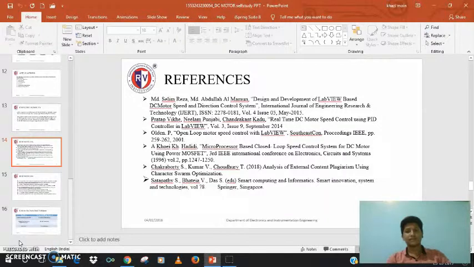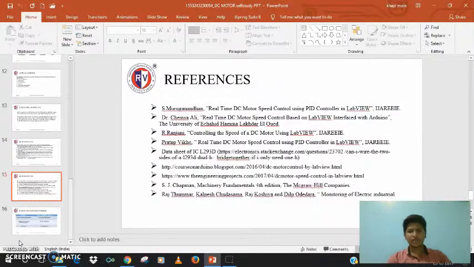Microprocessor based closed loop speed controller for DC motor using a power MOSFET, IEEE International Conference on Electronics, Circuits and Systems. Muruganathan, real-time DC motor speed control using PID controller and LabVIEW. Pratap V K, real-time DC motor speed control PID controller.